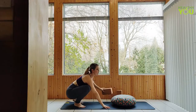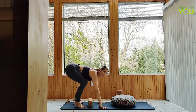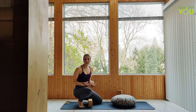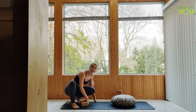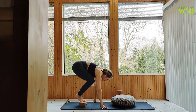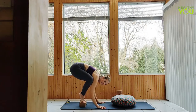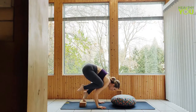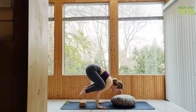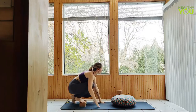Good. If we're finding a hard time with the toes or getting those toes up, we're finding that elevation here for lack of core strength, or just, you know, maybe we're new to it and we just haven't figured it out yet, you can place your toes on a block to start. So bringing us a little bit higher already, a little bit easier to just lean into it from here. Lifting one leg, then the other, or both, and we're gazing forward. Good. Don't forget to stay strong through the core the whole time.